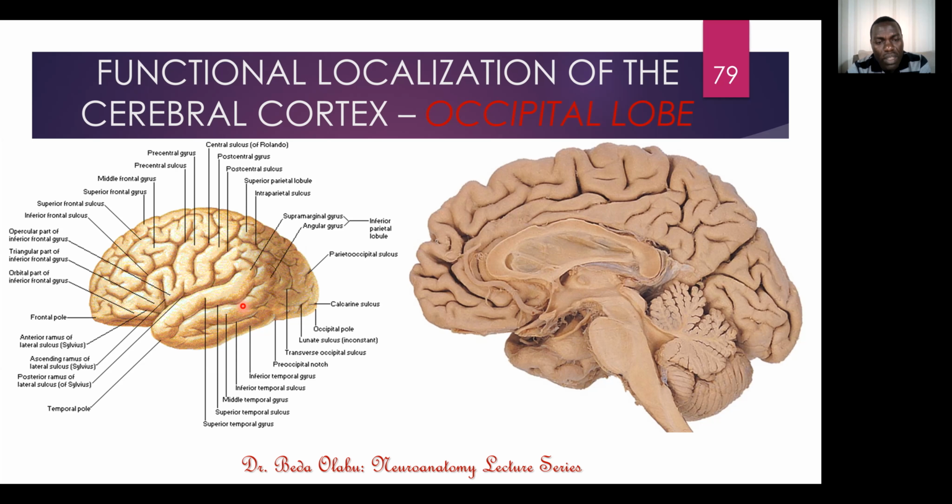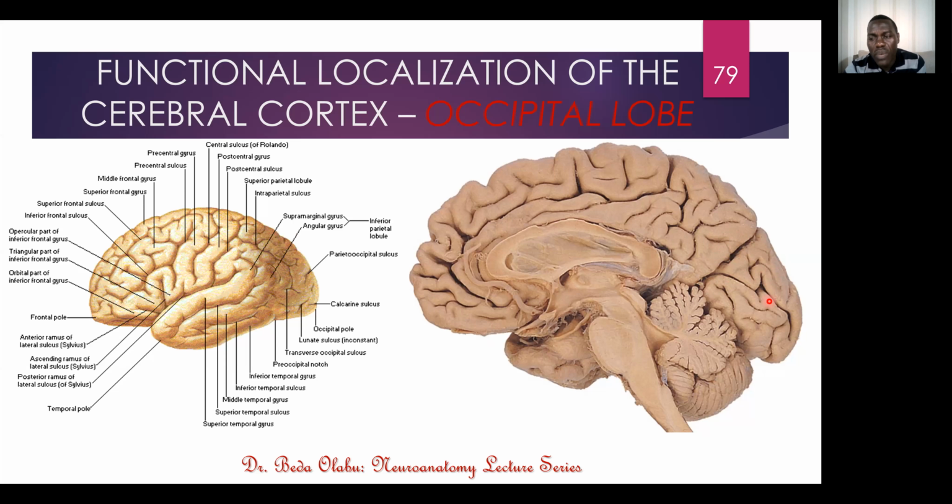But a better way of distinguishing the occipital lobe is looking at it from the medial aspect, like in this case. There's a big sulcus there, which we call the parietal occipital sulcus. It is this parietal occipital sulcus that we are looking at on this other end, and we see it as a notch. Here, it's a big sulcus. So this is the occipital lobe.